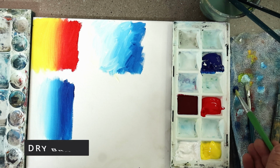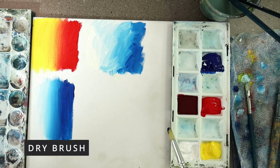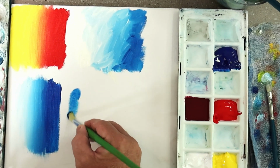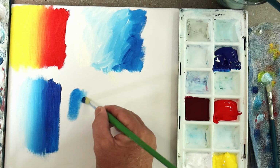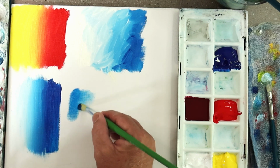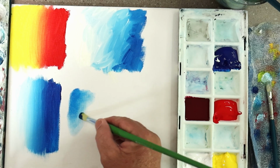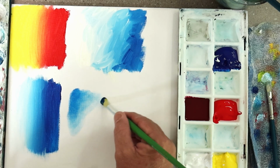The next great technique that is awesome is dry brush with minimal paint on a round brush. You can scumble around little circles, and as you move away it will blend because less paint is coming off your brush. This is great for texture and different effects in your painting.